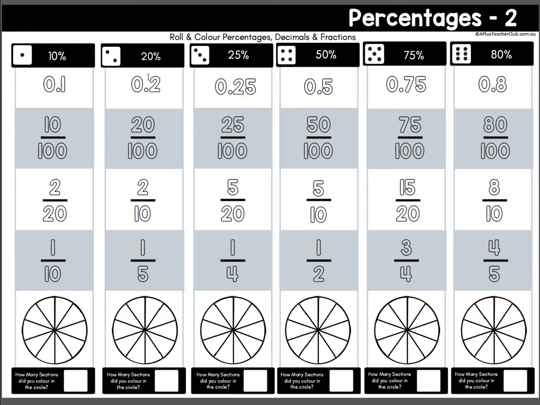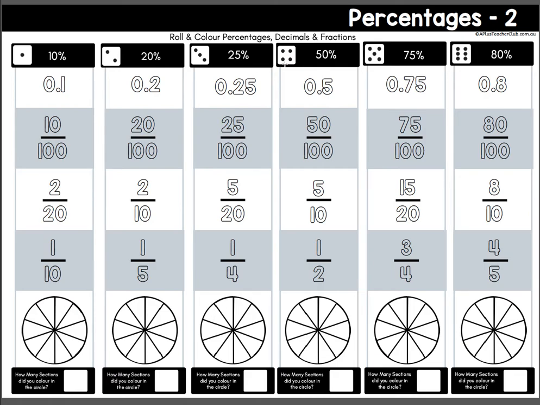Game 2, again, you roll your dice. If you roll a 2, you go to this section here, and it's the different representations of percentages. So you've got 0.2, also 20/100, 2/10, 1/5, and we've gone down the way where you're simplifying them so the kids can see the progression, and then a diagram for them to draw and colour. On this section, they've got to be mindful of how they split for the 25%, because it's got to be an equal part. So if they're splitting across here, it's not equal.